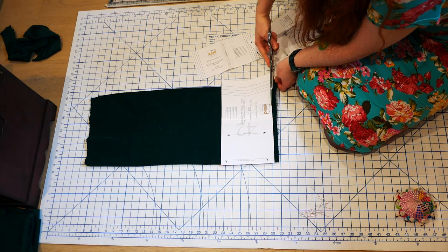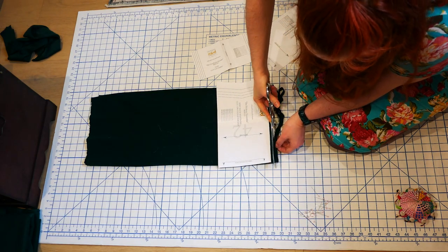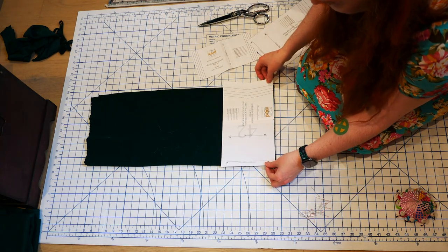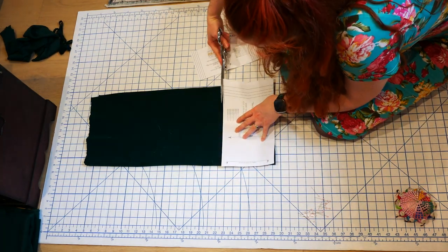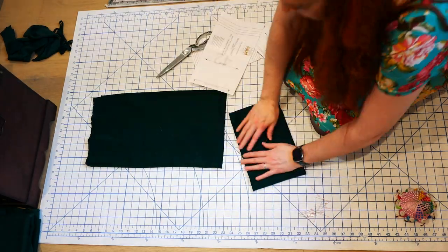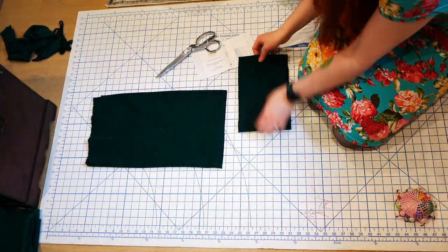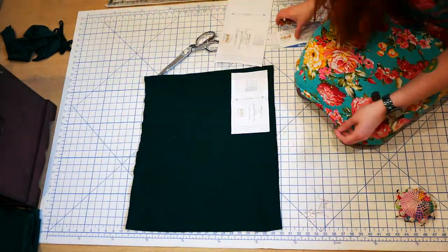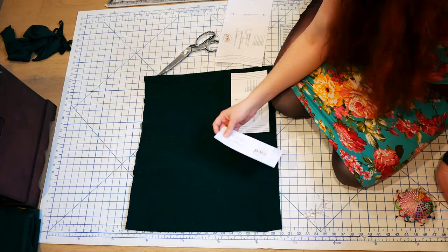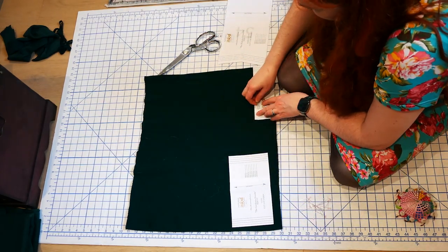I folded the ribbed knit so I had 4 layers and cut the top and bottom. I wanted to see if the bottom cuff would work with just the width of the tubular knit and no seams. I pinned the collar to the fold of the doubled rib knit.